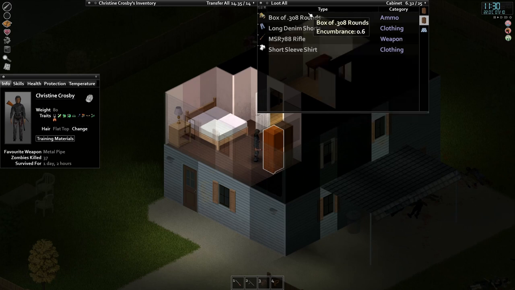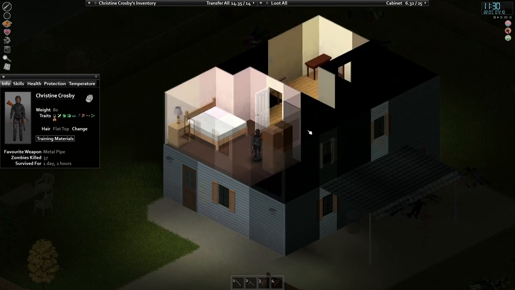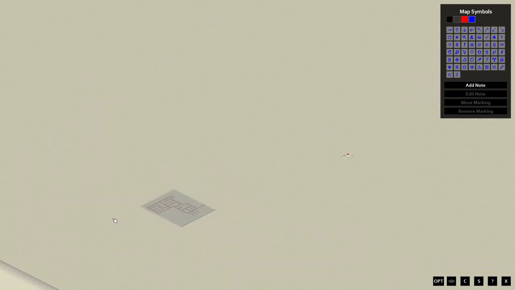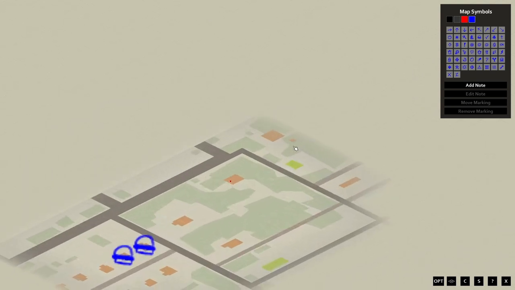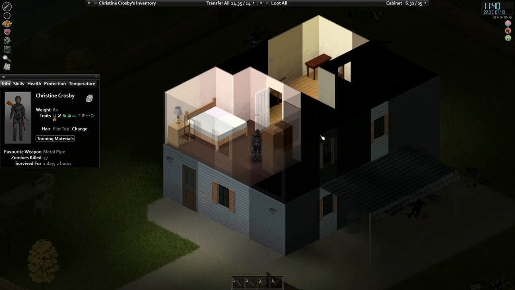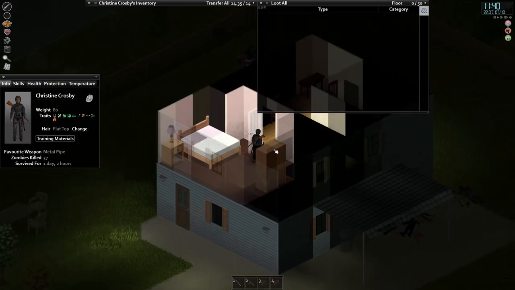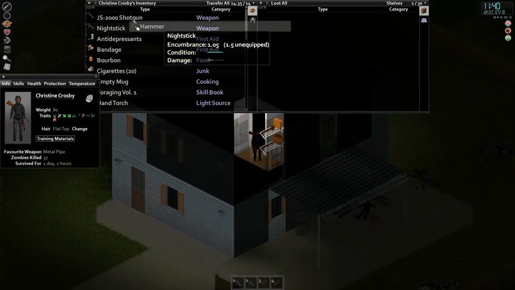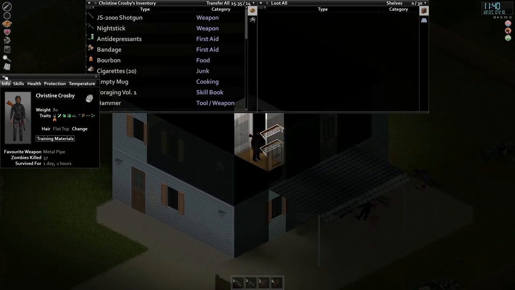A rifle, 308 rounds. I don't want them, but guess what I'm going to do on my map? Where'd we go? We're way over here still. We're going to find a gun icon or a weapon icon. Let's see. There we go. Gun. Boop. And then we also know there's food here. Indicate it here. Tool. Yes. Hammer. There we go.